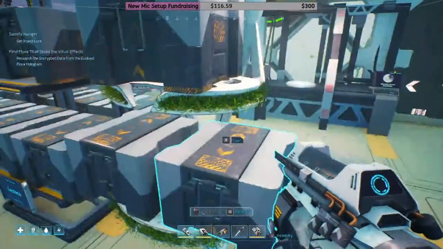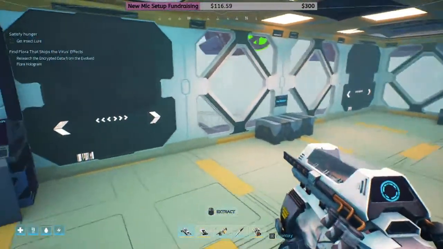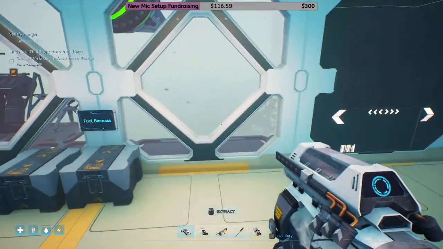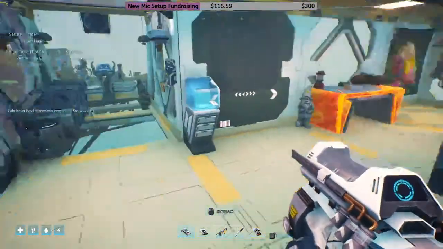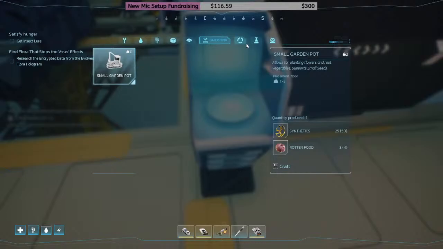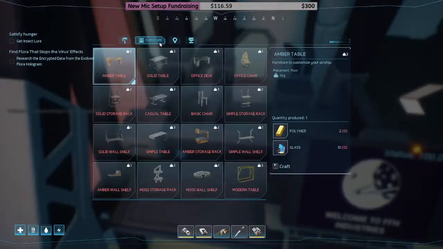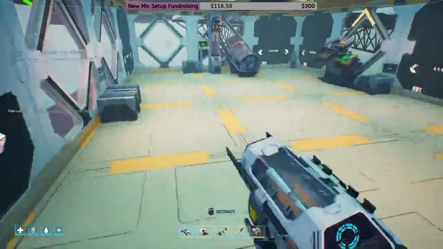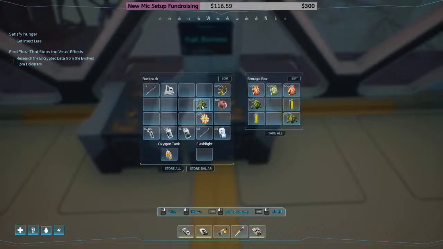Then I need to build one of these stands. Where are we gonna put it? I think I wanna put it right in front of this window, maybe. But it needs to be on one of these stands. How do we make them? Printing completed. That's here, right? Right. Biomass and polymers. Biomass.